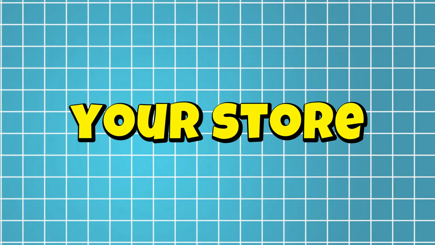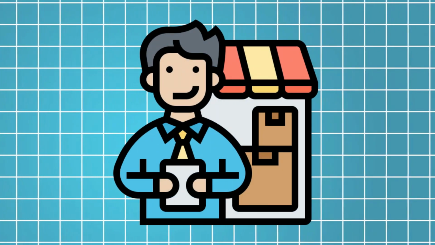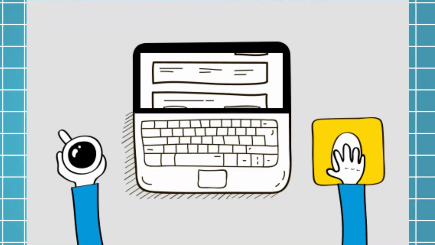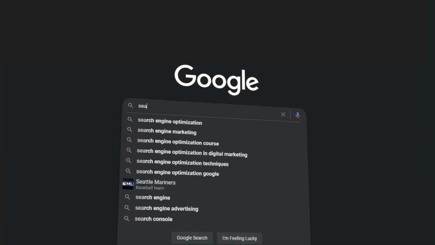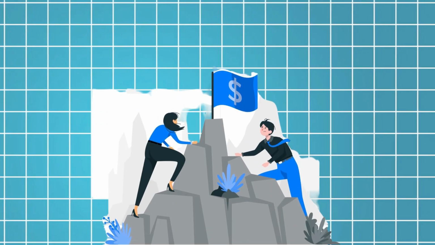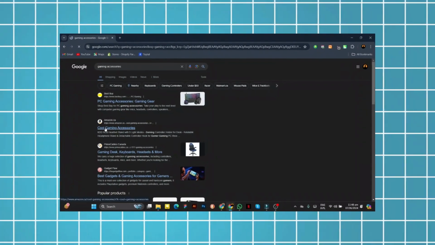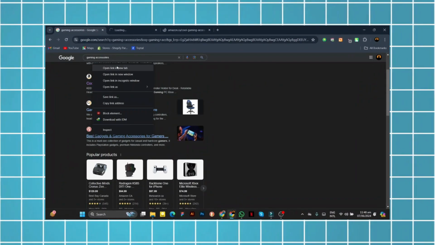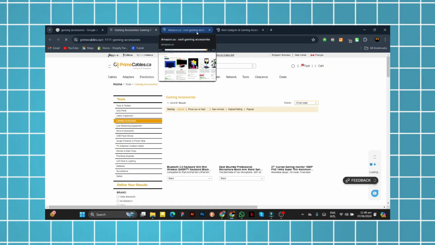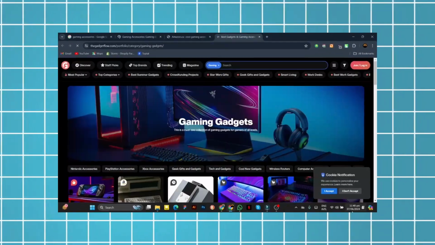After creating your store and finding your niche and products, now we are going to find suppliers. The real way to find suppliers has always been through thorough research. You need to search on Google while doing niche research, identify your future competitors, and then get approved by the dropshipping suppliers they use. This process worked 10 years ago and still works today. To do that, simply use Google and search for your niche. Then go through the top results and look through their stores, trying to find out who their suppliers are. We want their dropship suppliers to be our suppliers.